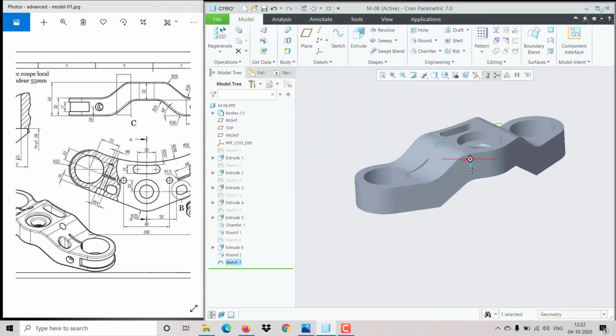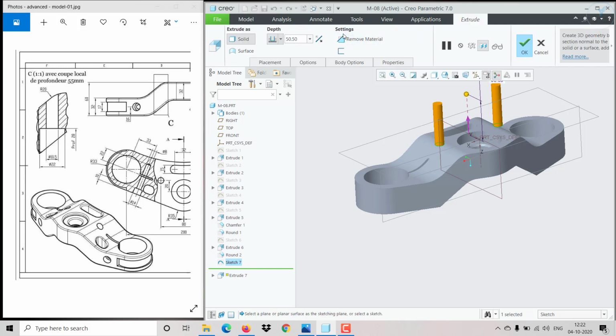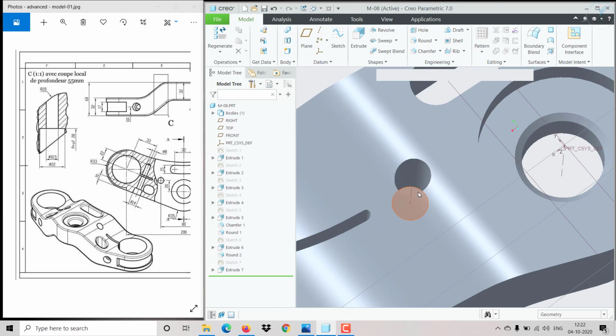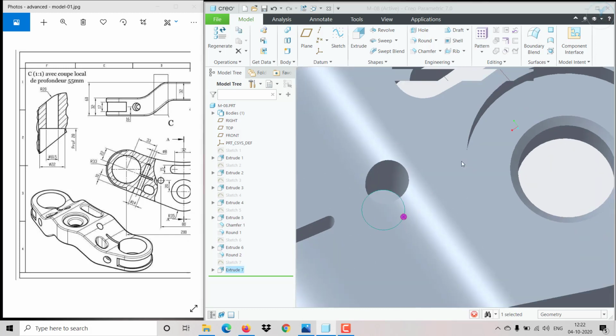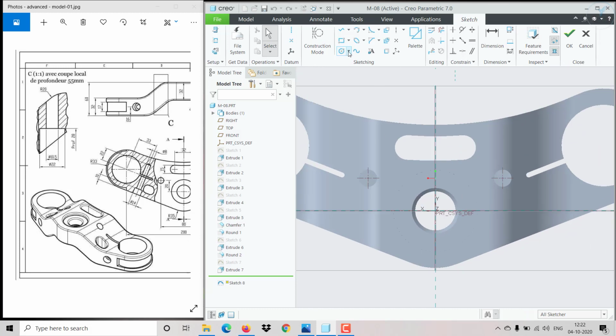So it goes up to a depth of 28. So extrude, remove material, flip, 28. So click OK. So select that face and then go to sketch. So now click on concentric, select that one, flip, paste, place it like this.